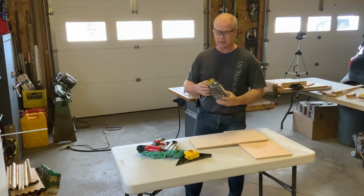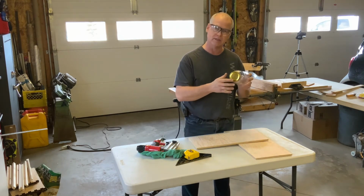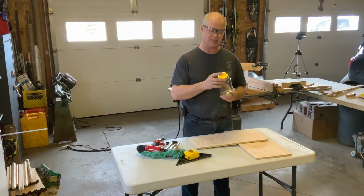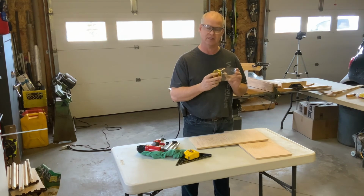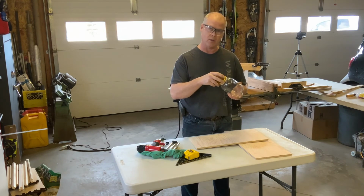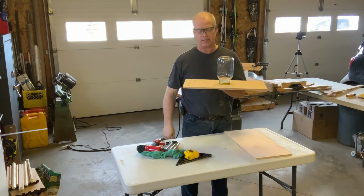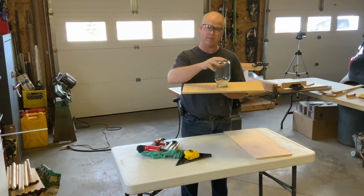So this is a typical feeding jar. It's got holes in the lid. I'm not exactly sure what size of holes, but I know a number 60 drill bit just fits inside of them. We're going to want to cut a hole in the center lid for this jar to sit down through so it can sit on there and we can feed the bees in underneath.